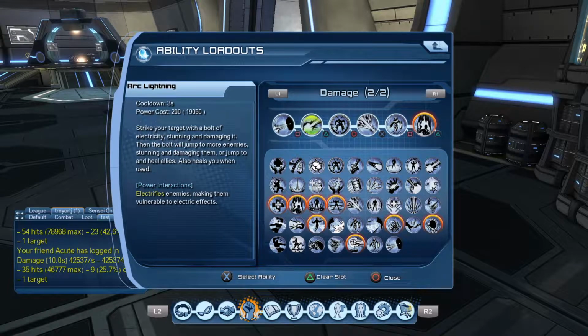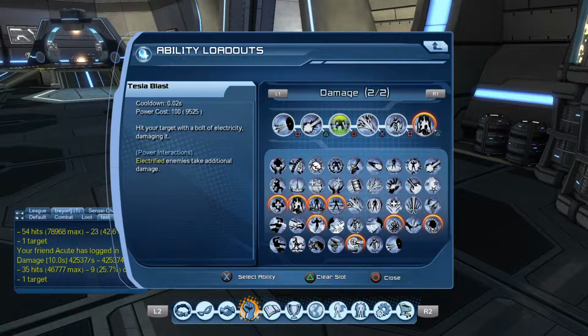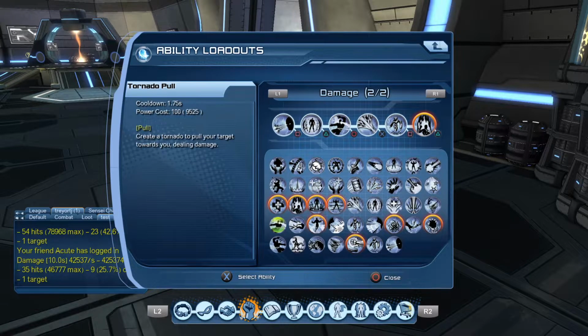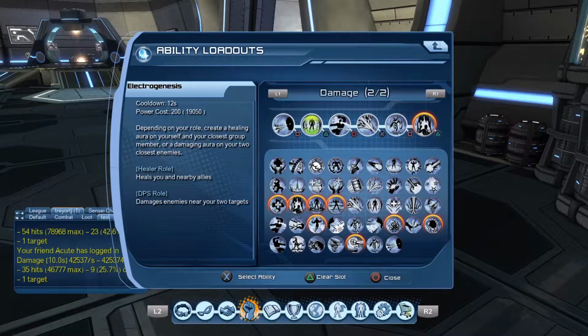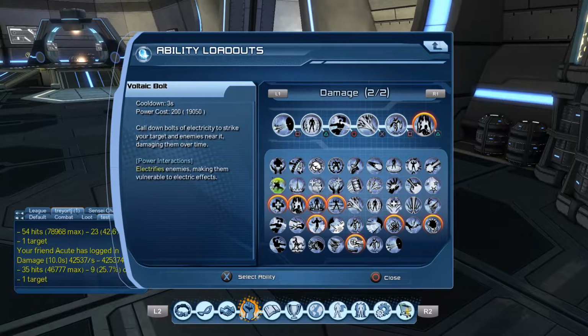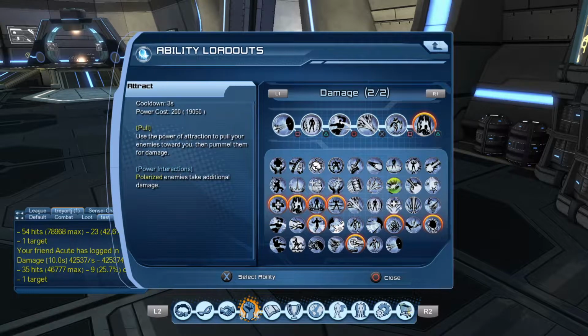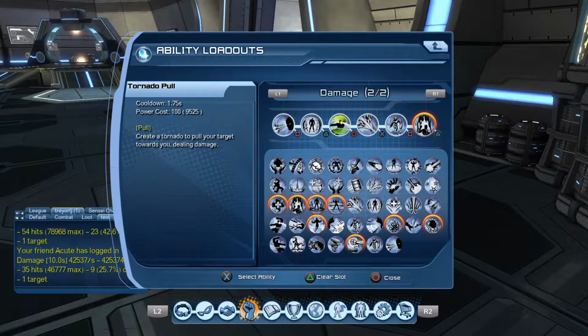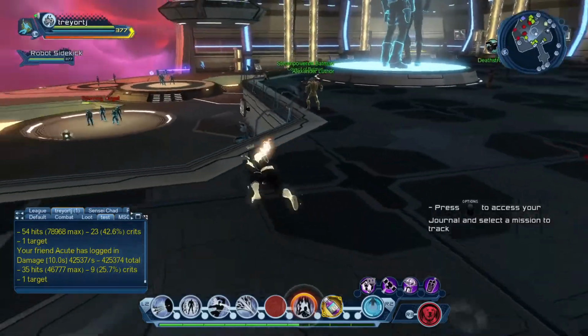But this is more of a crit heavy loadout, and I personally don't recommend it because I don't see it hit the same numbers that I'm able to hit on my loadout of this. Okay, Electrogenesis with Tornado Pool. For those who don't know, Tornado Pool hits harder than Tesla Blast and Voltaic Blast. Alright, it does hit harder. So keep that in consideration.